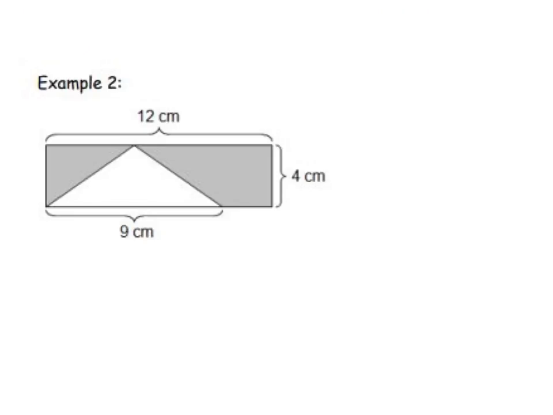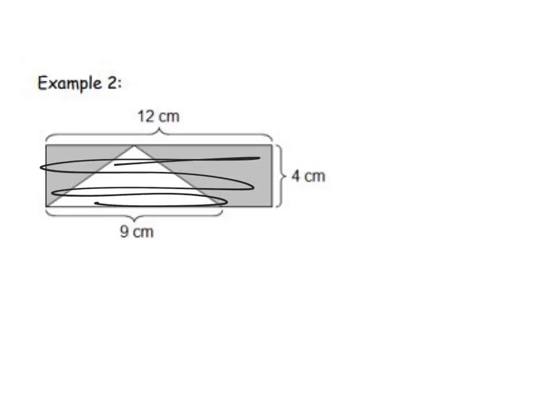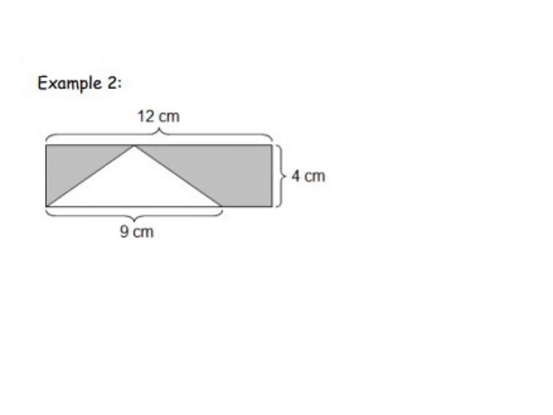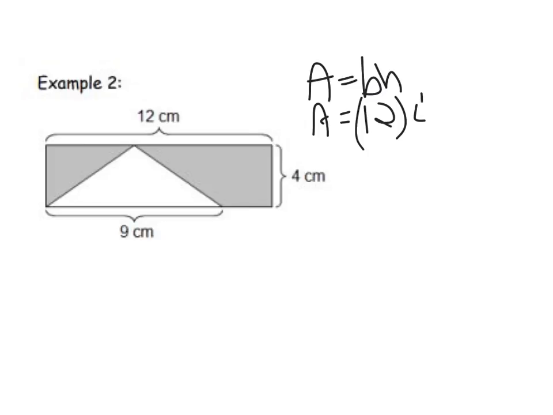Okay, so now we're going to find the area of the rectangle, which is the whole thing. Then we're going to find the area of the triangle, which is just the unshaded region. That's the reason we have to do the whole thing first and then subtract what's inside. So the area of a rectangle is base times height. That's going to be 12 times 4, so the area will equal 48. Okay. Now, we have the base of the triangle. What would be the height?